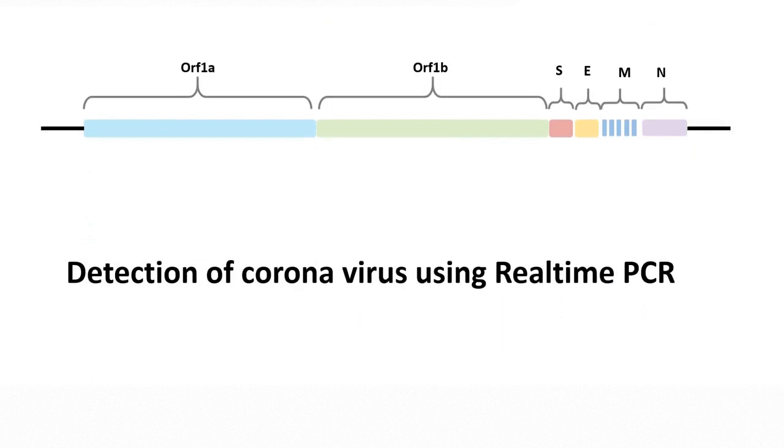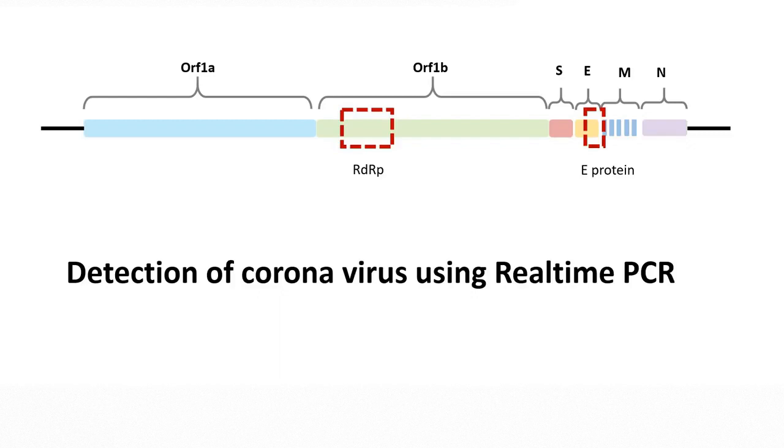So let's see how we can detect coronavirus using real-time quantitative PCR analysis. Real-time PCR analysis, in short, is a technique by which you can understand whether certain RNA or certain transcripts are present in a sample or not. It can also tell how much of it is present and what is the relative proportion of it. Now, using real-time PCR, which fragments are we going to detect? And there are specific guidelines for that. There are many fragments which are ranging in ORF1b or a portion of the E protein.